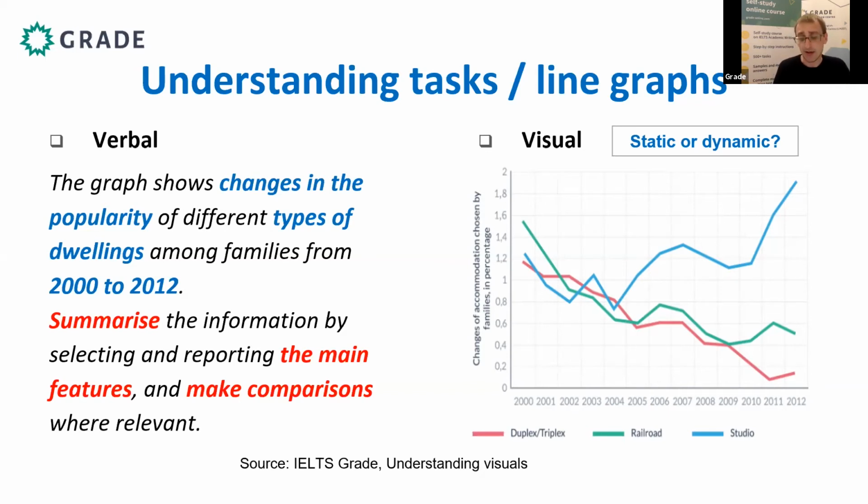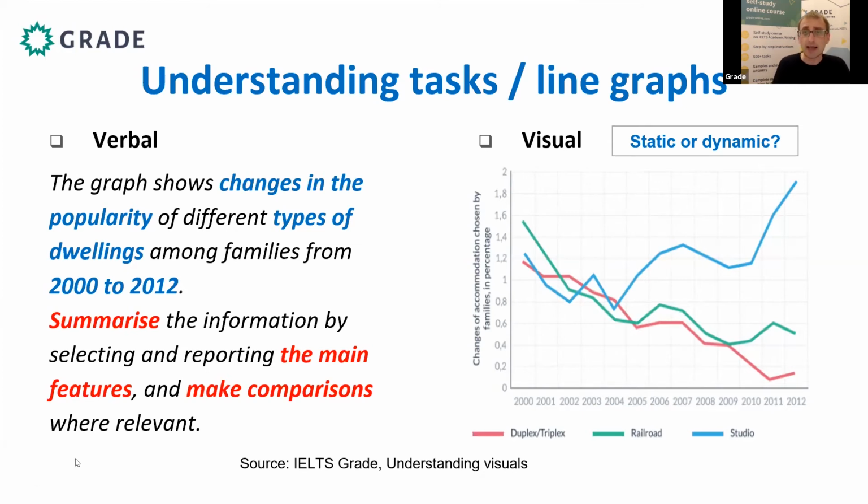And the final thing is comparison. This is basically not just describing every single line, for example, in this visual, but thinking about the way how to compare them and actually show some language for comparison. Just apart from these requirements, we must show the language to describe these visuals, and making comparisons is actually one of the ways to show this language.